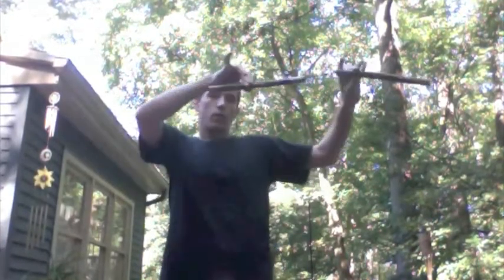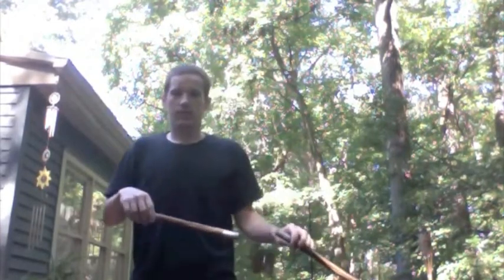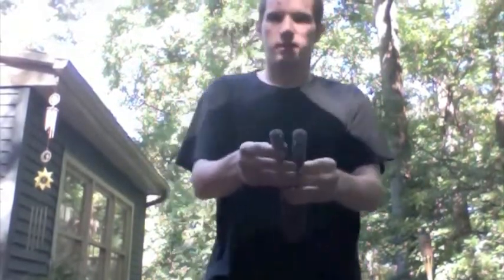So anyway, the key points are to try to control where you're throwing and get it very consistent so that it's always in the same spot, because you're going to turn, either this way, or I think I turn into it like that. So you're going to turn into it, and you want it to just fall into your hand. You don't really want to have to be figuring out where it is. So you want to be able to throw it the same way every time, right? So you're going to throw it around like that, toss it up, grab it from behind. That was actually really shitty, but these chucks aren't perfect. If you can see, they're made with some screws holding some chain into some sticks over here.